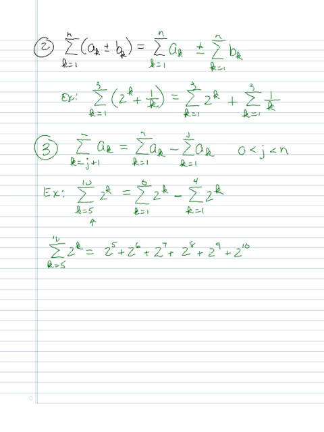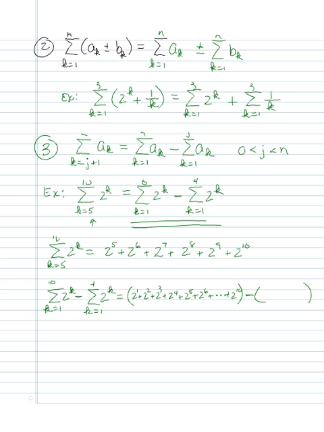Now, what we have over here on the left side, let's look at what we have. We have the sum from k equal 1 to 10 of 2 to the power k minus the sum from k equal 1 to 4 of 2 to the k power. I'm going to write this down this way. The first sum is 2 to the 1 plus 2 to the 2 plus 2 to the 3 plus 2 to the 4 plus 2 to the 5 plus 2 to the 6 all the way up to, I'm tired of it too, 2 to the 10. In the second one, we're adding up, starting at 1, 2 to the 1 plus 2 to the 2 plus 2 to the 3 plus 2 to the 4.